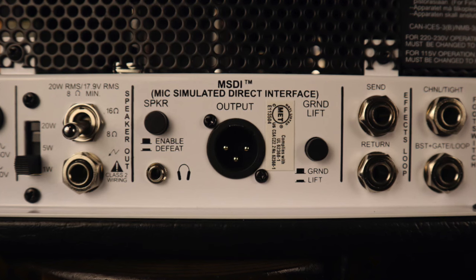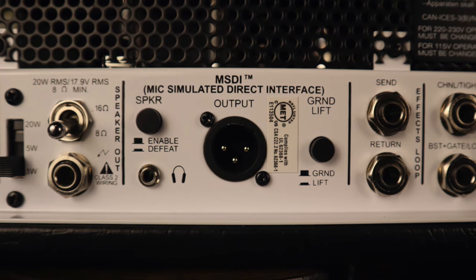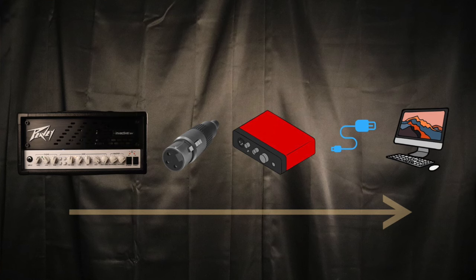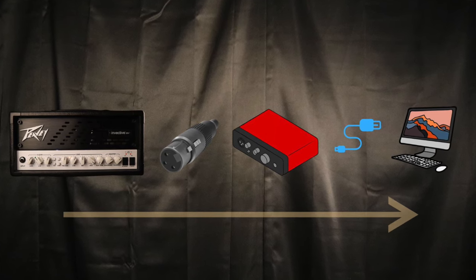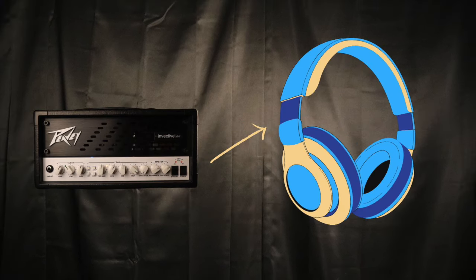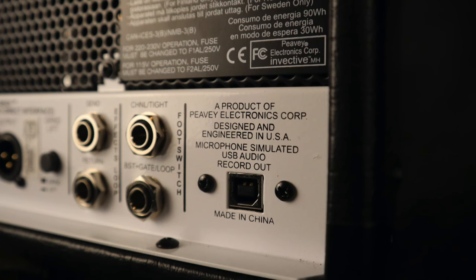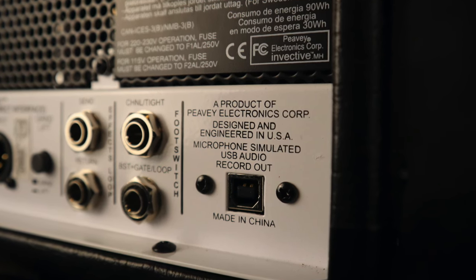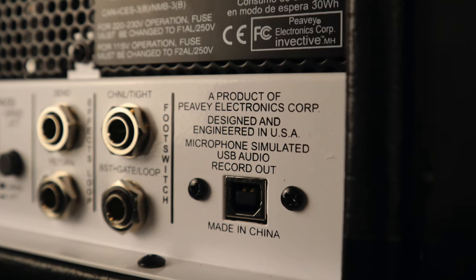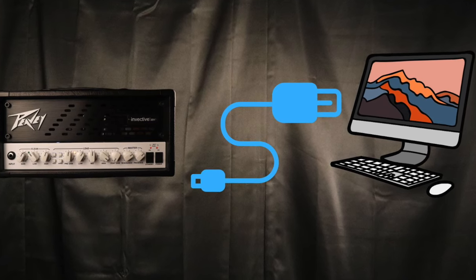If we look at the direct output section of the head, we can see that in the center, we have an XLR output that's great for recording. We can plug directly into an audio interface. We also have a headphone output, which is great for practicing at home. There is also, on the far right of the head, a USB output, which we can use to go directly from the head to a computer and not use an audio interface at all.